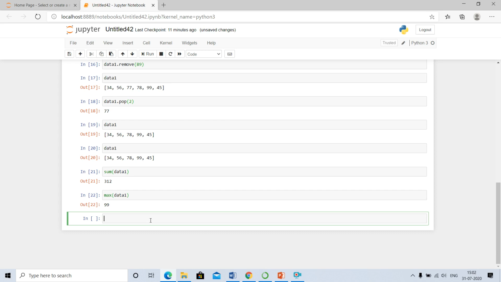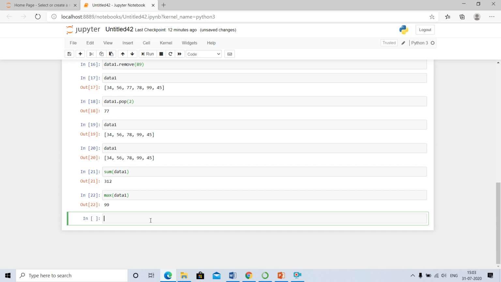A few points regarding a list: the most important point is that a list is mutable. You can add numbers, you can delete numbers from the list, you can add strings, you can delete strings from the list, and you can use strings, floating point numbers, integers, any kind of numbers, anything you can use inside one list.